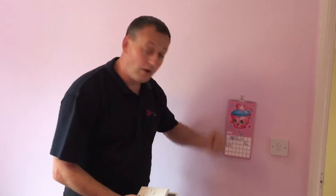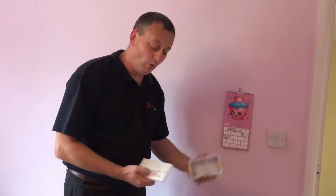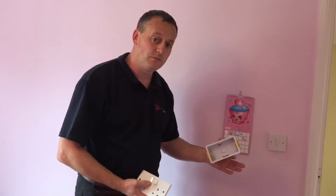In this presentation we're going to look at fitting a dry-lined box into a dry-lined wall, sometimes called a stud wall, so it's a hollow partition wall. We're going to use the skills in order to fit that in the wall to facilitate a new socket. This presentation isn't about wiring the socket - it's purely about cutting the box into the stud wall or dry-lined wall itself.